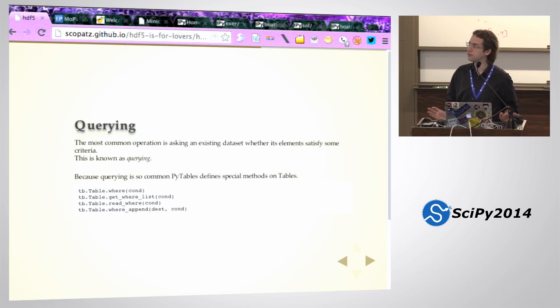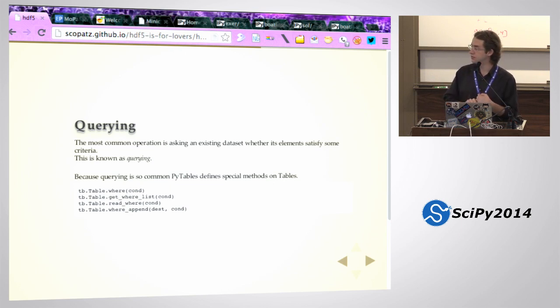There are a few different ways to access this querying capability, and they all live on the table class. You cannot index or query arrays or chunked arrays; you have to do that using the normal NumPy semantics. If you want to use these, they live on the table, and inside the table they also get the context of the table. So the column names become variables that you can use in your conditional expressions.